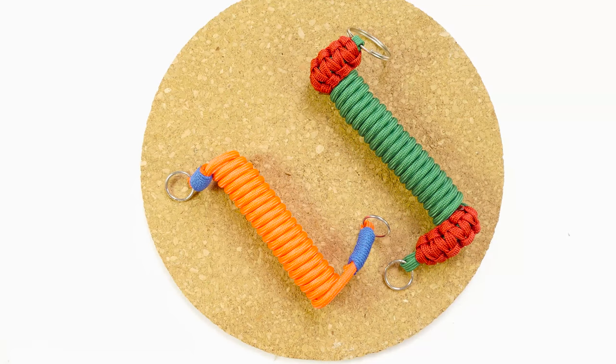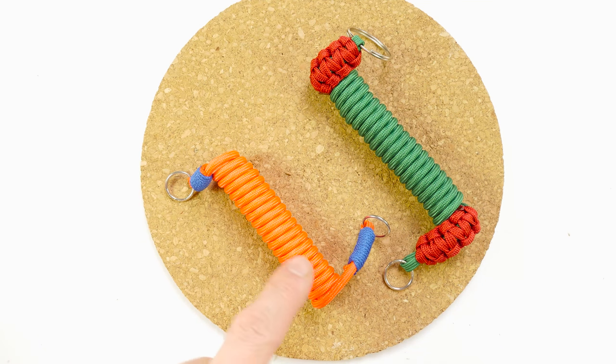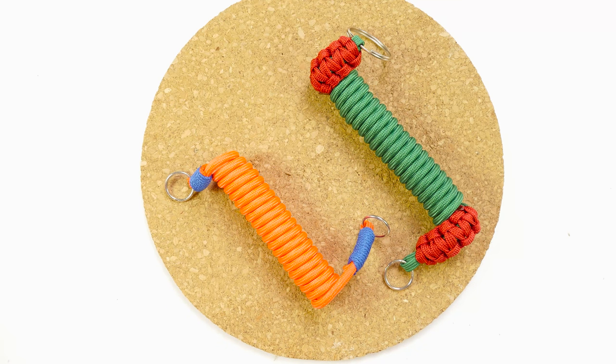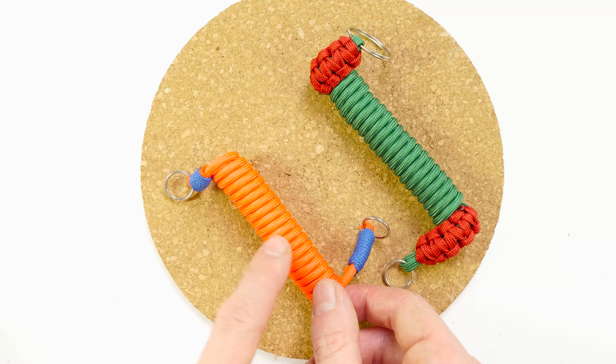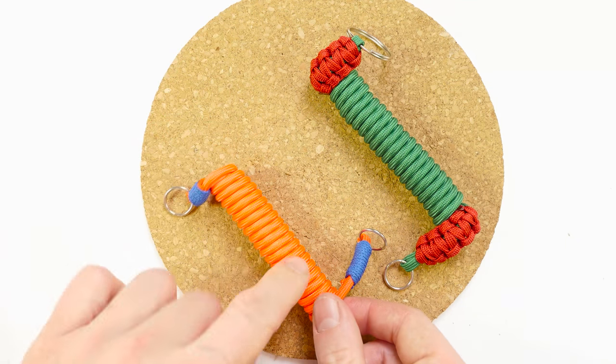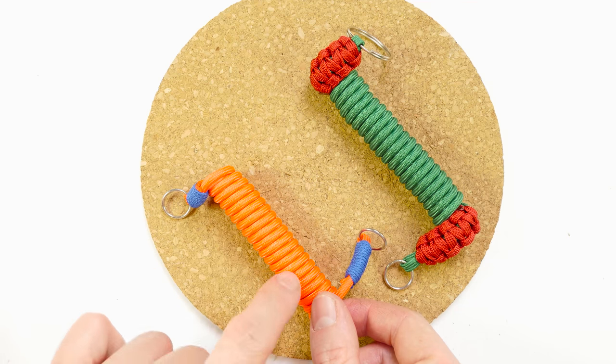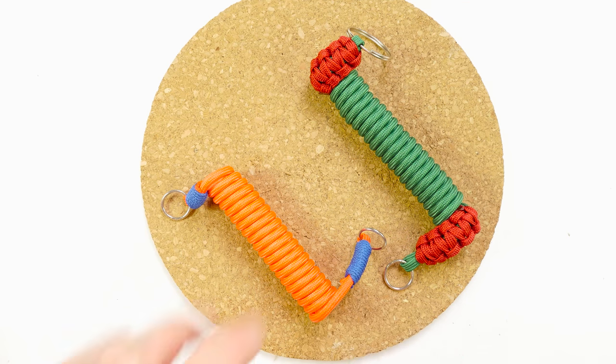Here you can see a couple of examples of this style of lanyard. The whole point of this design is that the lanyard itself is fairly compact, but when you need additional length for your lanyard, you are able to stretch it out and get additional range of motion for your lanyard. As such, items attached aren't restricted by the length of the lanyard.